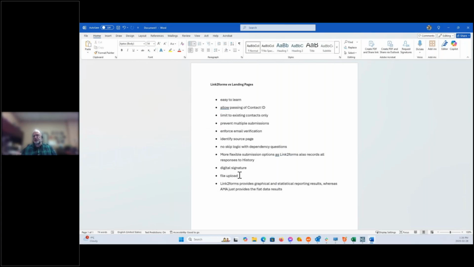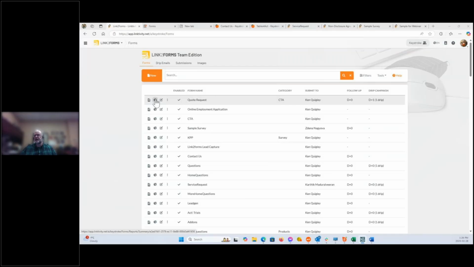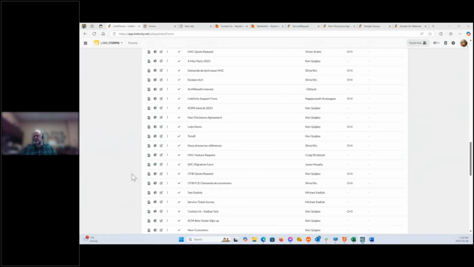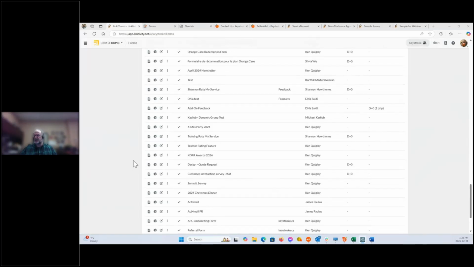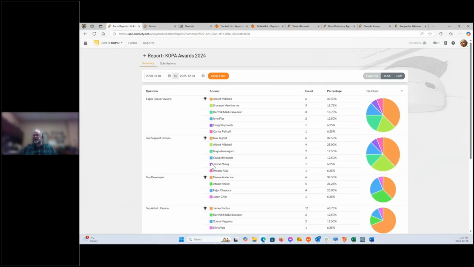Now, Link2forms also provides graphical and statistical reporting results, whereas ACT just provides flat data results. So just to show you the difference between the two, let's go back down to the COPAs. Here we get the statistical results, the rankings, the percentages, everything.